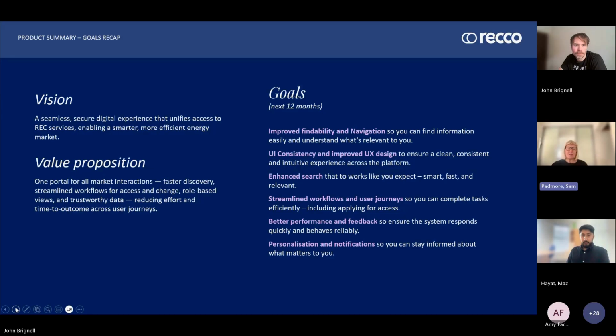Something else we'll be looking at is streamlined workflows and user journeys as part of today's session. And the very last one, if we have time, which I think we will, is having a look at what the personalized dashboard could look like for you.